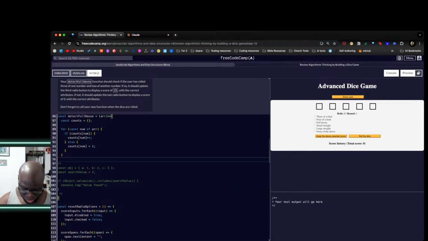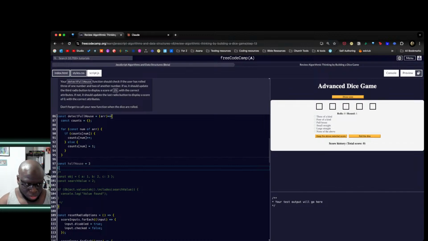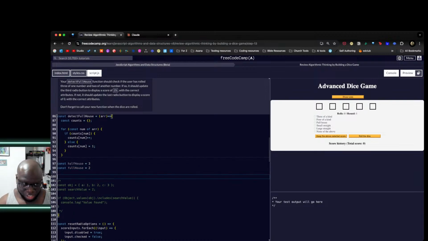At this point I'm going to introduce const half house is equal to 3, const full house is equal to 2. Because if I've got 3 of one, I've only got 3 of a kind, which is nothing. If I've got a full house, I've got 3 and 2. So I have my object, which is counts.